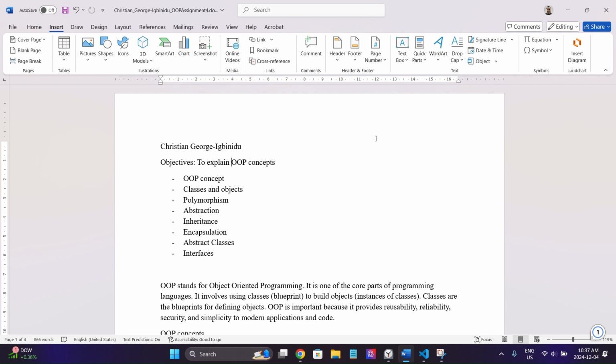In my student scenario, if you create an object of a class student, that object will have all the properties for you to fill out, like your name, age, student ID, and the GPA, and the object also has access to the functions you set in the class. So that object will be able to enroll courses, drop courses, take leave, and so on. That's just the main concept of object-oriented programming.